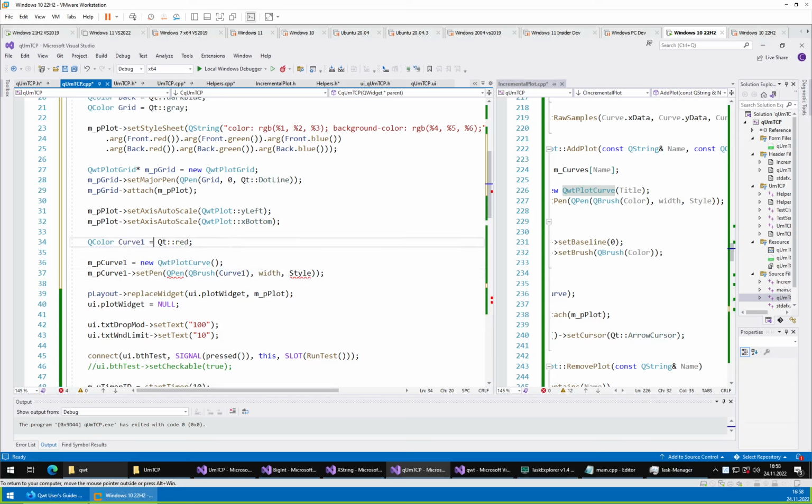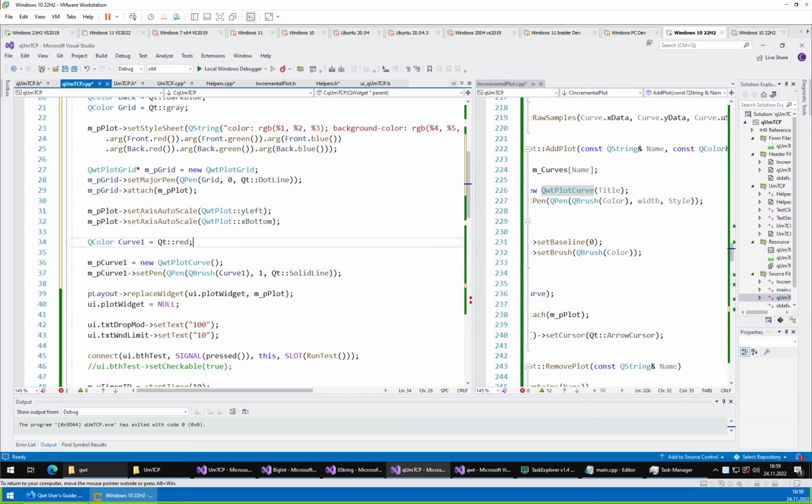Okay, curve 1. Let's for now make all of the same style. Qt solid line. Why is it complaining? Width 1. I think width was 1 by default. Solid line. So we have the curve.